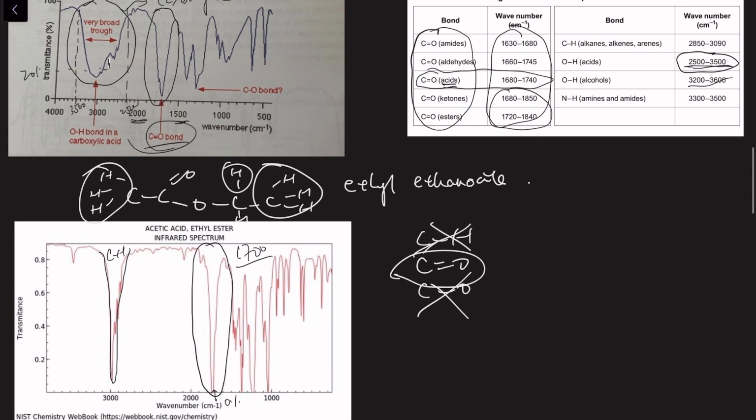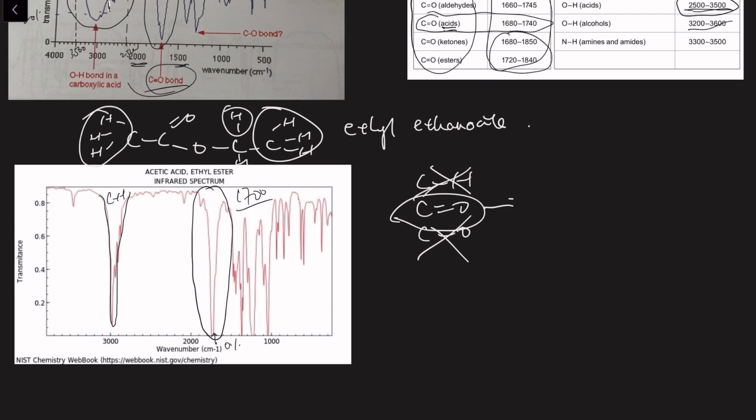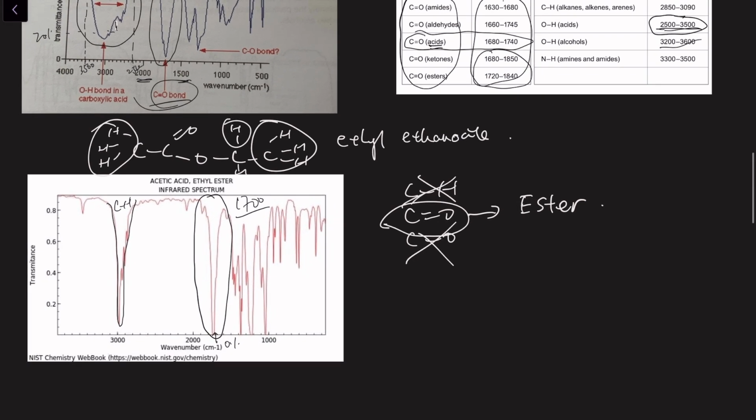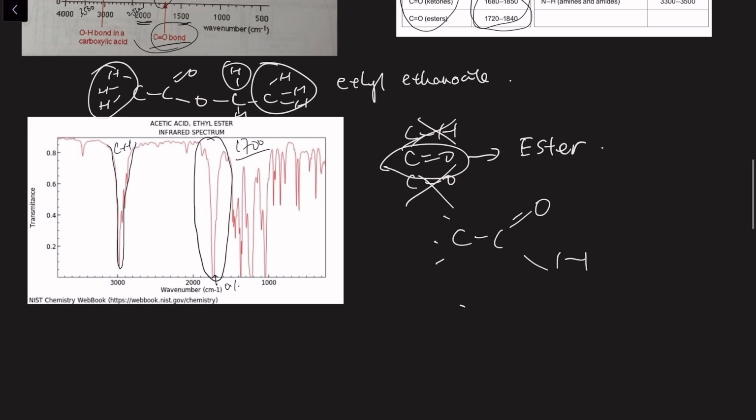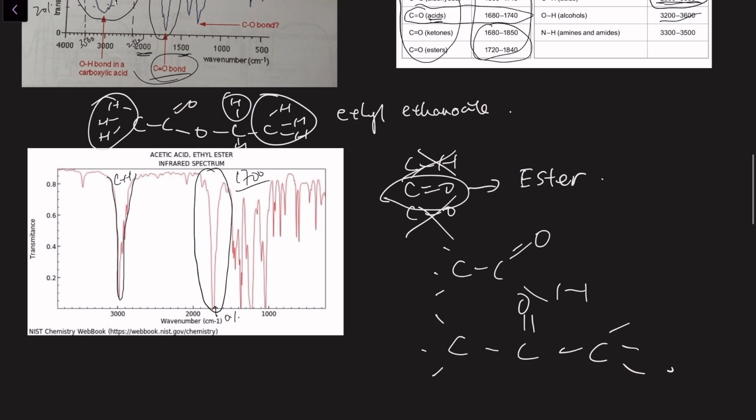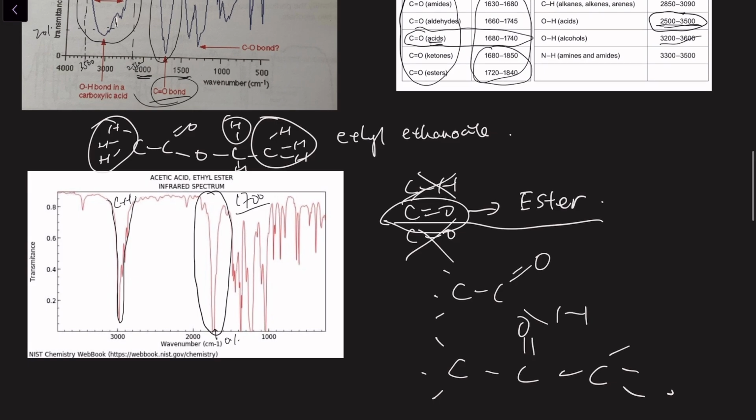And since you really don't have anything else, you can conclude that this is ester. So some of you may ask, well, it's possible to have aldehyde or even ketone if you say that you only have a CO double bond. And this is true. In fact, you can't really tell that this is an ester if you haven't been provided with sufficient information.